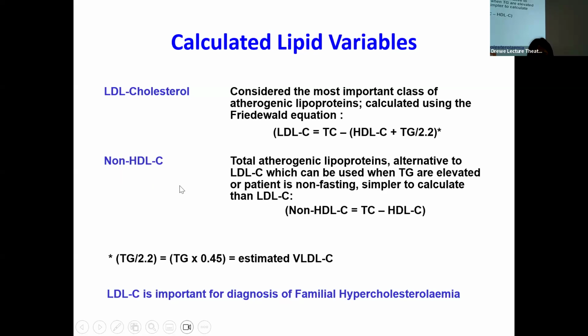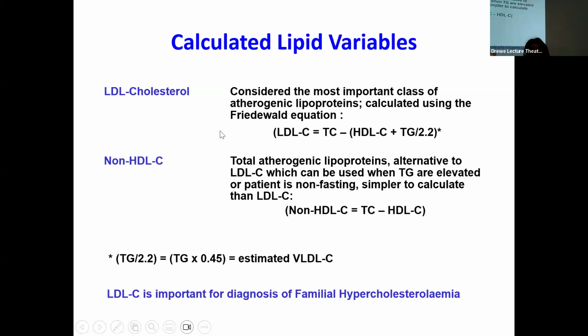And then we've got non-HDL cholesterol. What's lovely about this is it tells you about the total atherogenic lipoprotein. So it's not just about the LDL, it's telling you about the IDL, the VLDL, the Lp(a) as well. And this can be used as an alternative to LDL cholesterol when your triglycerides are very high, because you can't use Friedewald when the triglycerides are above 4.5. It's not been validated in those very hypertriglyceridemic patients. You don't need to fast for the non-HDL, and it's simpler to calculate. As I said, it's literally a total minus your HDL cholesterol.